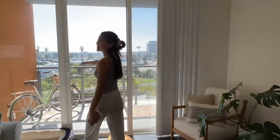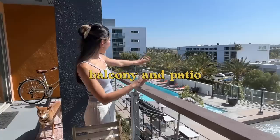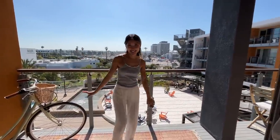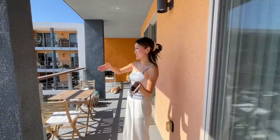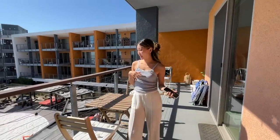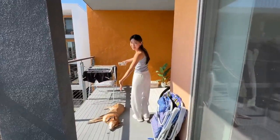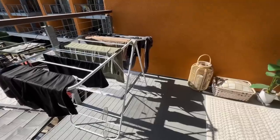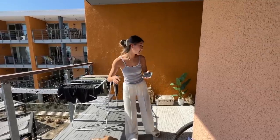Now we're going to move on to the balcony. I leave my bike over here — it's so cute, I feel like it's like a little decoration. As you can see, the balcony is really big; it kind of extends to all three rooms. Sometimes we like to just have breakfast out here. We have some extra beach towels. One thing that's really nice about having a balcony in California is that we're able to lay our clothes here and dry them on a drying rack, which is just so convenient.